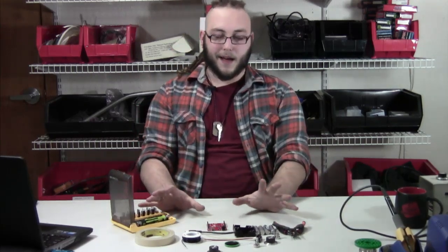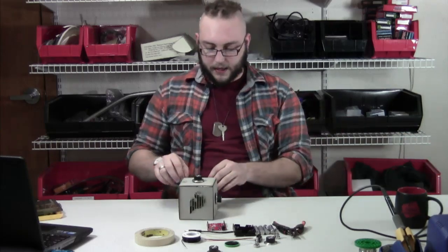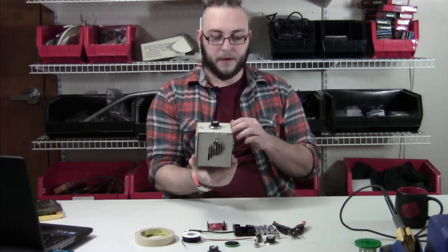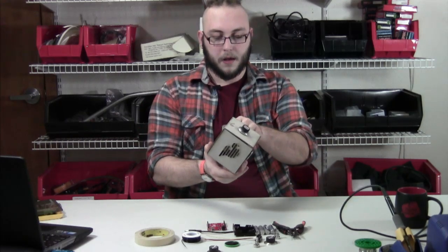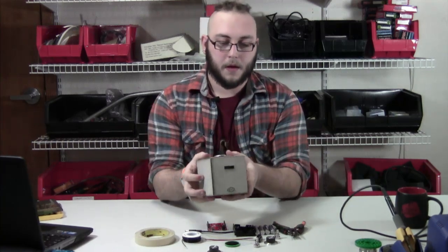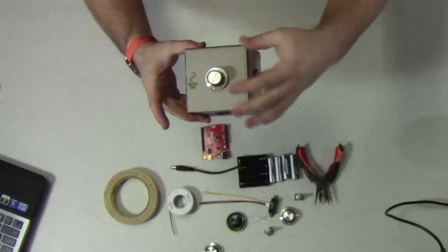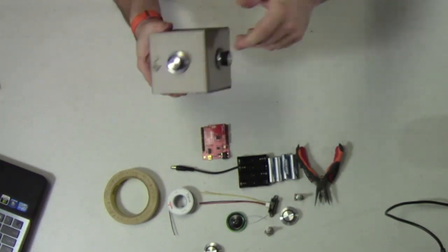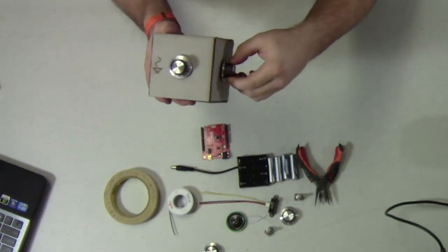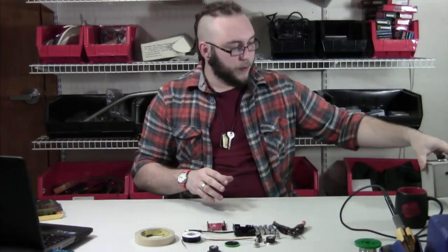Before I start soldering things together, I'm going to plug in this one that you might recognize from our promo video, just to give you an idea of how it's working, so you'll have a picture in your head of what this thing's going to look like when you're finished. So I can modulate the pitch of the sound by moving my hand here, and I can change the speed of how fast that note changes by turning this knob. This is like six or twelve lines of Arduino code — it's a very simple sketch. And then, of course, this knob changes the volume. Let me unplug that and we will get started hooking things up.